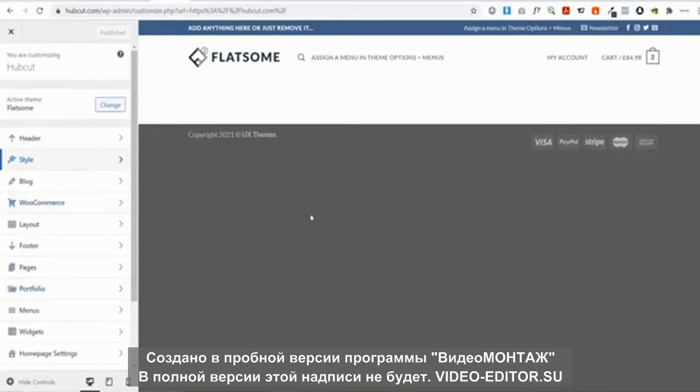Now the UX builder allows you to actually go and create pages using the drag and drop UX builder. So you can go and drag and drop elements such as images and text anywhere on the page, which you don't do with the customize area.